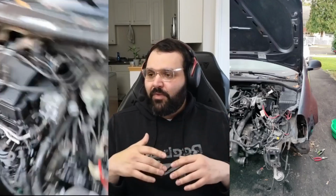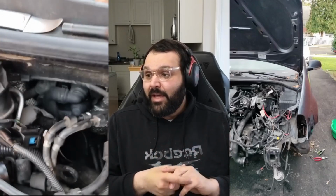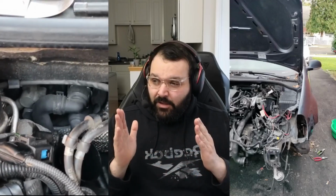I also had, as the video loops, you'll see again, this heat shield up against the firewall that's kind of rotting out, so I had to remove that. I wasn't sure how to safely remove anything. Again, I was just starting out, really trying to do something big and ambitious on my own in my driveway. But I located everything that I needed to take apart, wrote down a list, and just started working down that list step by step.